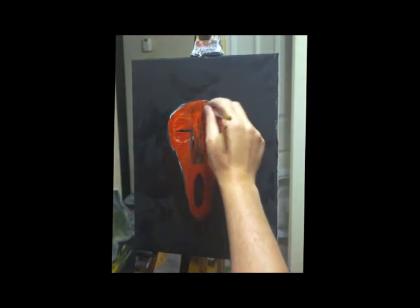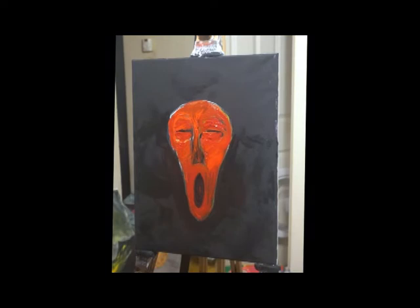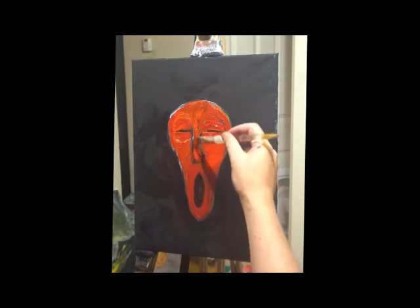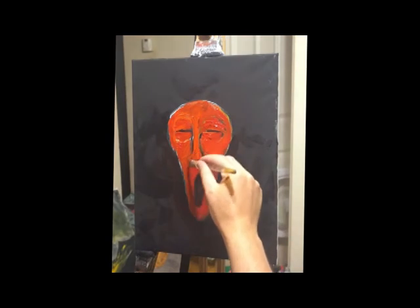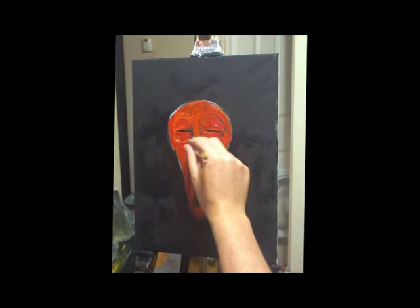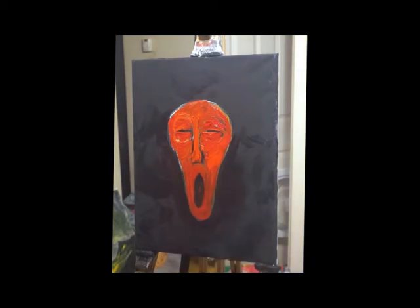Yawning again. Beauty about painting this time of night, there isn't a sound. Everyone's asleep, whole world's asleep. Or our part of the world is asleep, I should say.